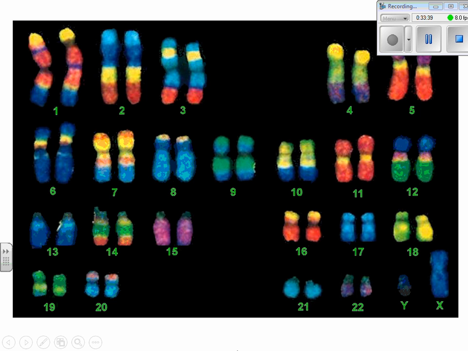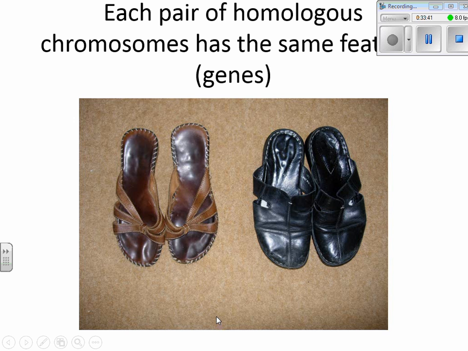Now, I think we get back to the shoes. If this is 2 pairs of chromosomes, then we know, for example, that this one does not go with that one, this one doesn't go with that one. We haven't got 2 of these or 2 of those. We know we've got a left and a right of each, and they have certain similarities that tell us that that is a pair. And usually we manage to put a pair on, don't we?